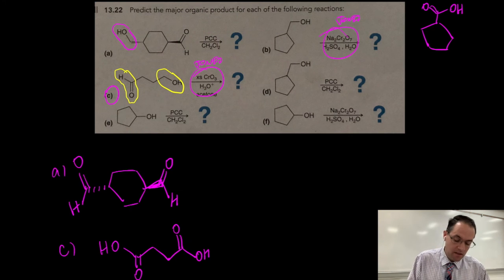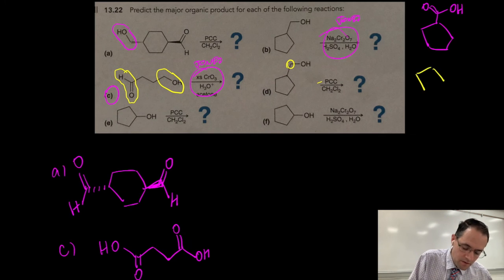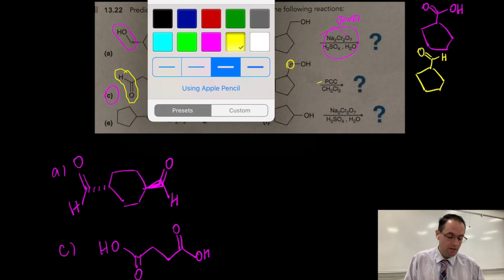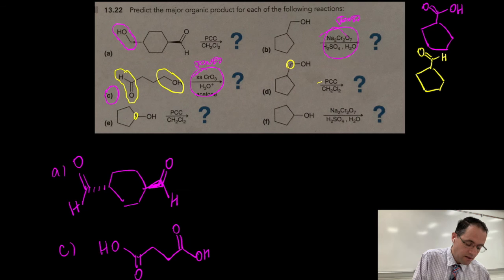All right, in letter D, we've got this primary alcohol here and PCC, so that's going to oxidize that primary alcohol to the aldehyde, and you just kind of need to memorize those kinds of transformations. Okay. In letter E, we've got a secondary alcohol. Secondary alcohols oxidize to the ketones using either method. So there it is again, right? Jones or PCC are going to oxidize this cyclopentanol to cyclopentanone.